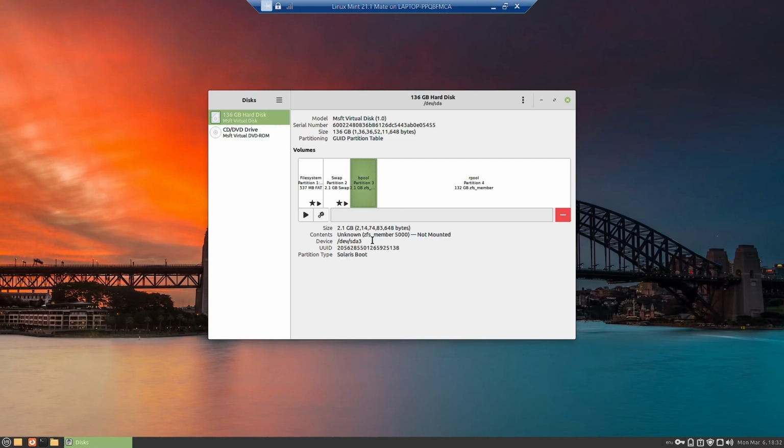What is this? It is not mounted, and there is this 132 GB ZFS member. This is the rpool. So it is a pool of free space. So total 136 GB has been used on the virtual disk. Total partition size complete. All these four partitions, including this pool, three partitions and this pool, it is sizing up to 136 GB.